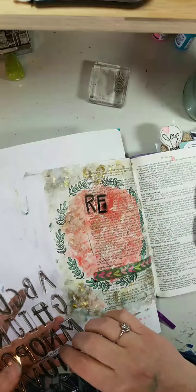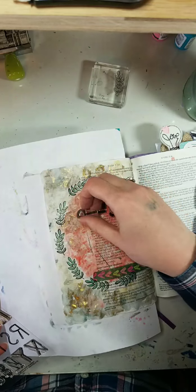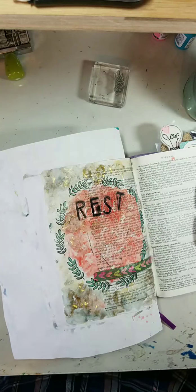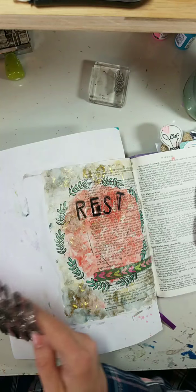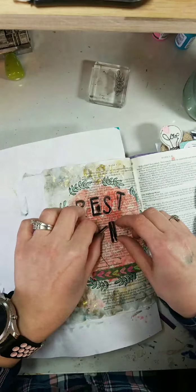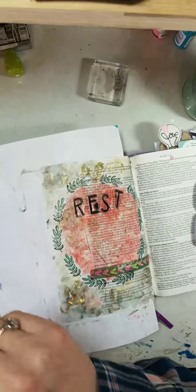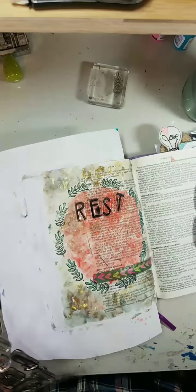I'm going to kind of just lay this out and make sure these stamps work. I have bigger stamps if I feel like I need it. Rest in. I kind of wanted in to be a little bit smaller. So hold on. Let's grab this for him. Sorry, I'm trying to decide.